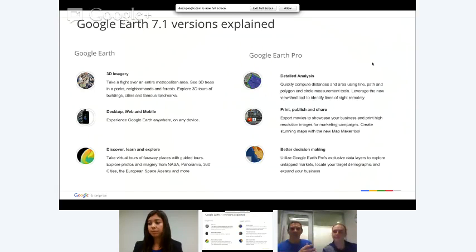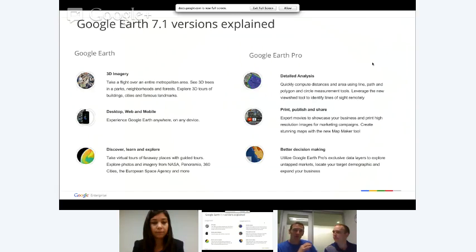So there's a high resolution print capability that is unique to Pro. And then for decision making, we have custom layers that are available. We also have a movie maker built in, which is a way of actually creating beautiful custom movies that are at the full resolution. That's a great way to share out what you have.